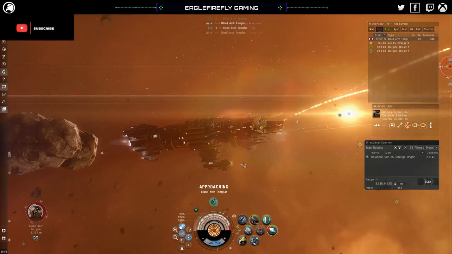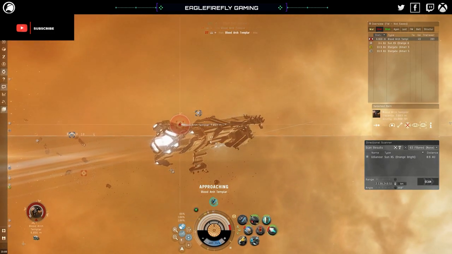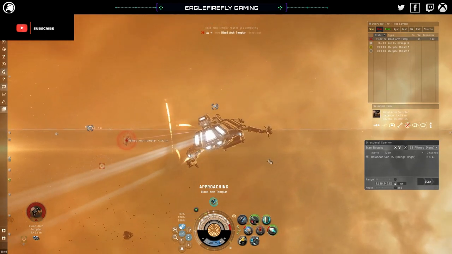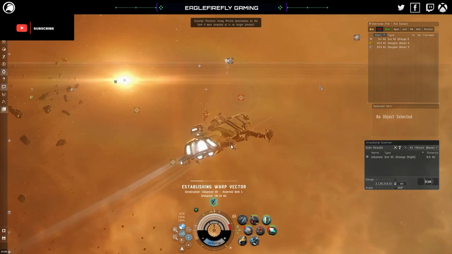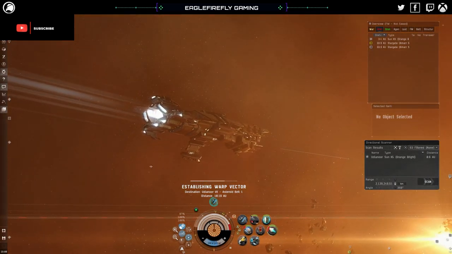So new player retention is a big thing, and we've seen that the new player experience is coming along. I've actually checked it out on the test server and it is really good. It's very blingy, it's very eye candy. I think it's great. I like a bit of eye candy. So we'll just finish up in this next belt and then we'll jump into a wormhole and see what we can find in a wormhole.